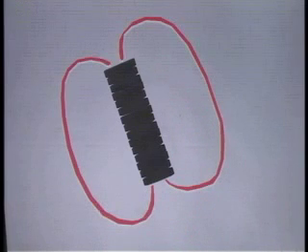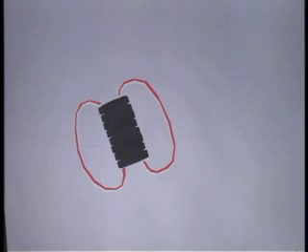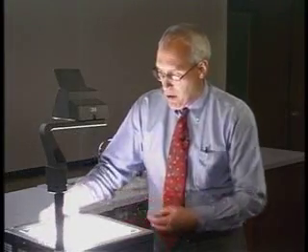Here's a bar magnet I've made up of some smaller pieces. It has a magnetic field, and you can map it with a compass on both sides like that. Then the question is: if I break this in half, is the magnetism still there? Yes, still there. I could break this apart now into a yet smaller piece — it's still there. I can come around here to the end and follow the magnetic field — it's still there. And if I break it down into the smallest piece I have, there's still a magnetic field coming out of one end and disappearing into the other.